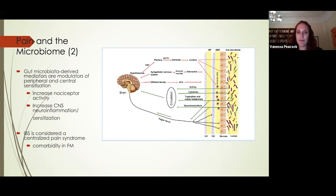They are responsible for producing a lot of neurotransmitters, which of course affect how the brain functions. They will either activate or deactivate the vagus nerve. The vagus nerve goes back and regulates the integrity of the gut barrier. And of course, cortisol and adrenaline also modulate how the gut microbiota affect the immune cells. So it's a very complicated system, but just remember that the gut basically controls the brain.